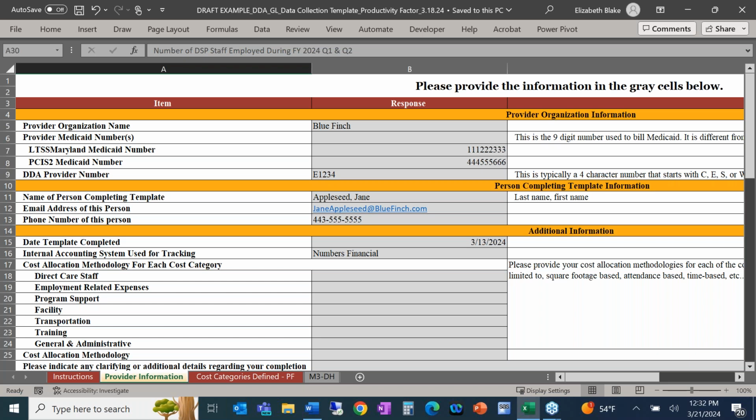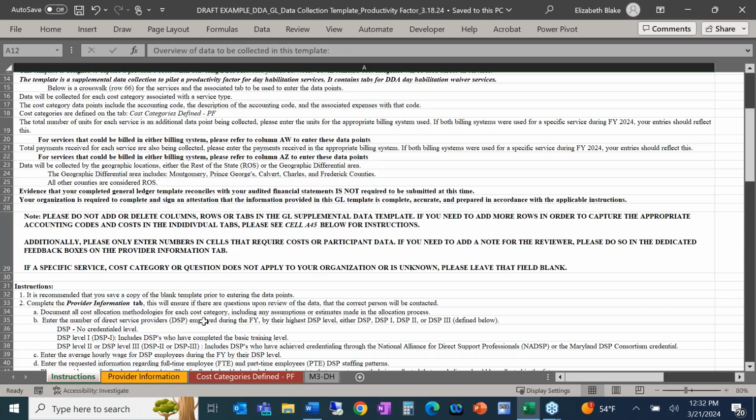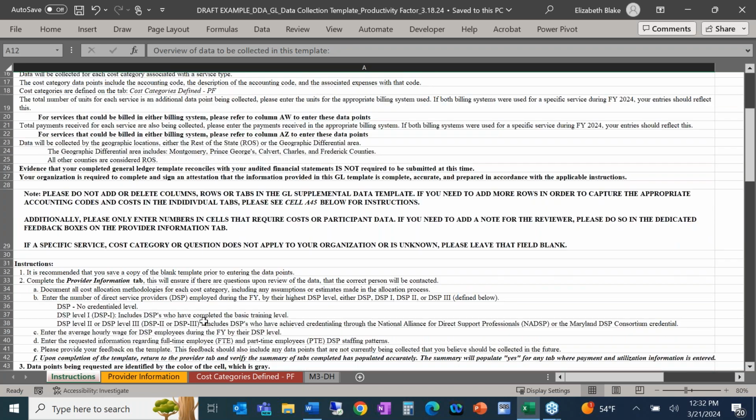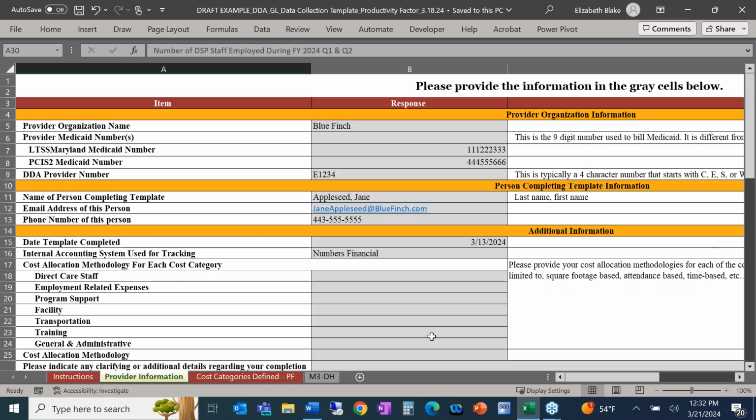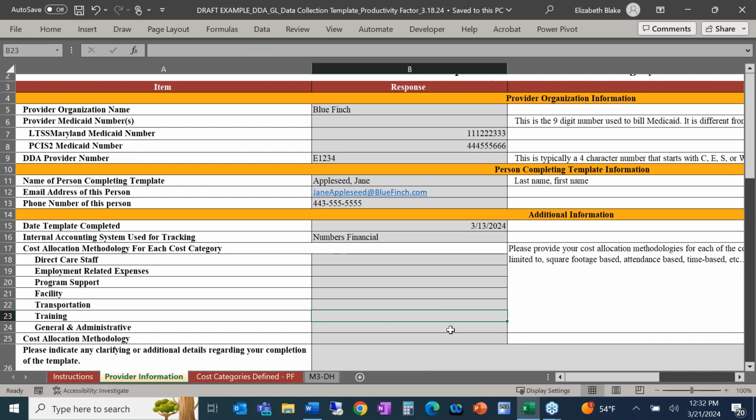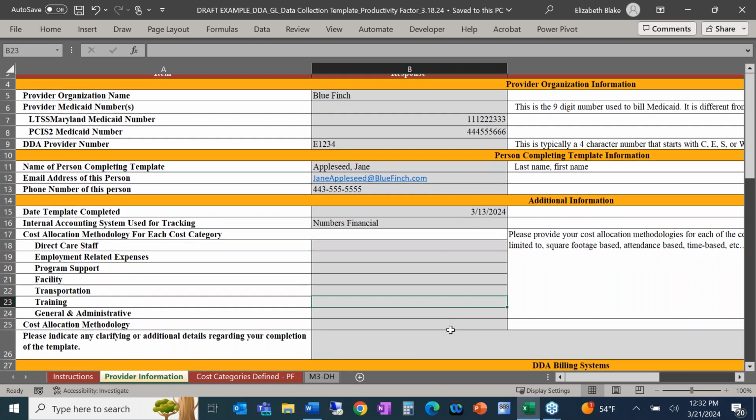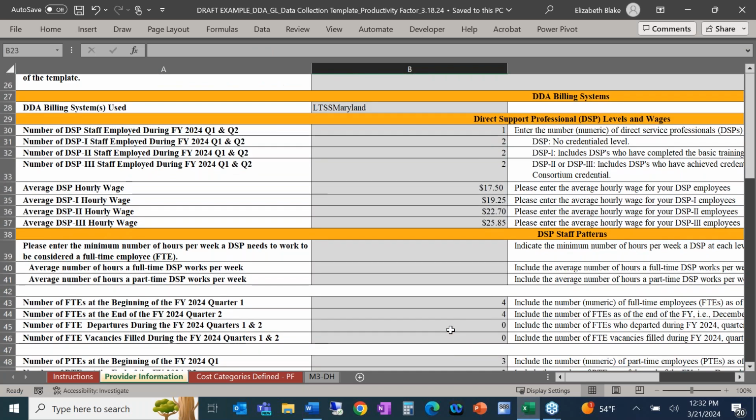However, the important aspects, like the cost categories, should be similar to what you are going to enter into your template. So like I said, Marianne did a great job with the instructions, and you also have your instructions document, but everything is in here as well. And then, going to the provider information tab, Marianne did a great job of outlining all of the data points that are needed. So if there is anything that you're confused about, you can always go to this example template and see what a complete one would look like.